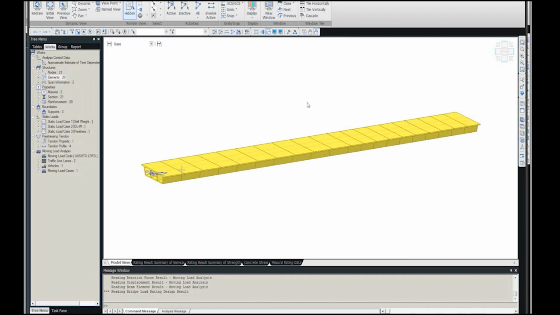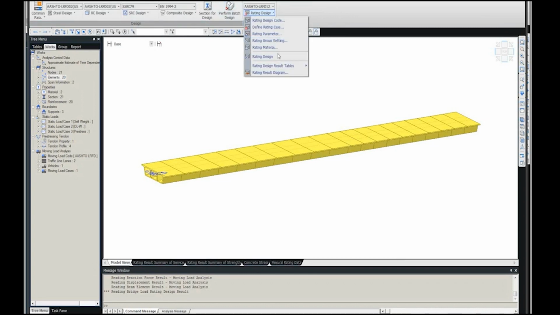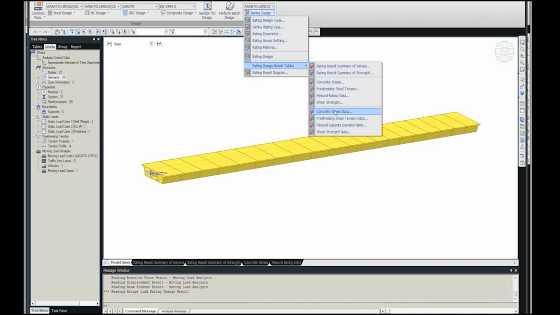So that's the part of MIDAS Civil where you can perform the load rating. That's pretty much it for performing the load rating. You see that these are the other types of results that you can get.